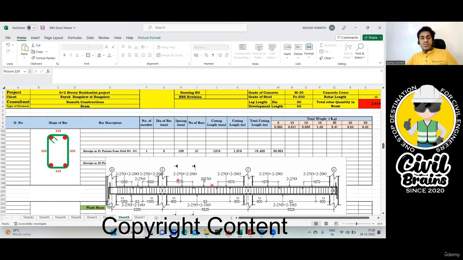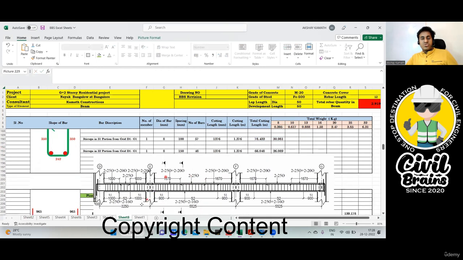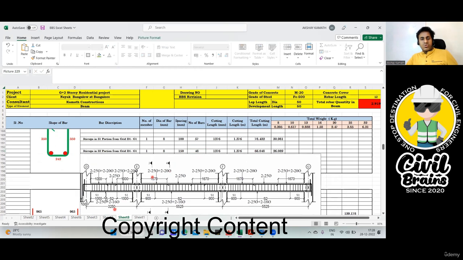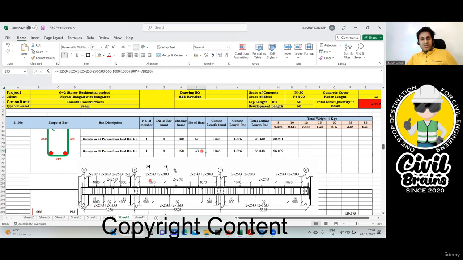Now the interesting part is the S2 stirrup. So S2 stirrup, how are we going to find it? That is very tricky. Not tricky, simple. So what you do, I'll write, see, 3250. This center to center is 3250. So I've written 3250. This center to this center, it is 5525. So I've written 5525. This center to this center, it is 5525. I've written 5525. Now, from here, I'll deduct one half of the column, minus 250. And from here, I'll deduct half, minus 250.